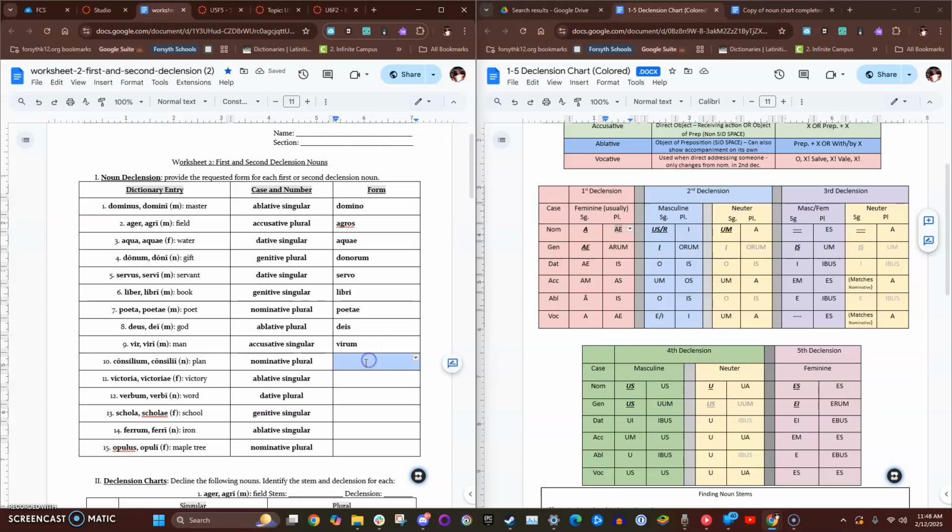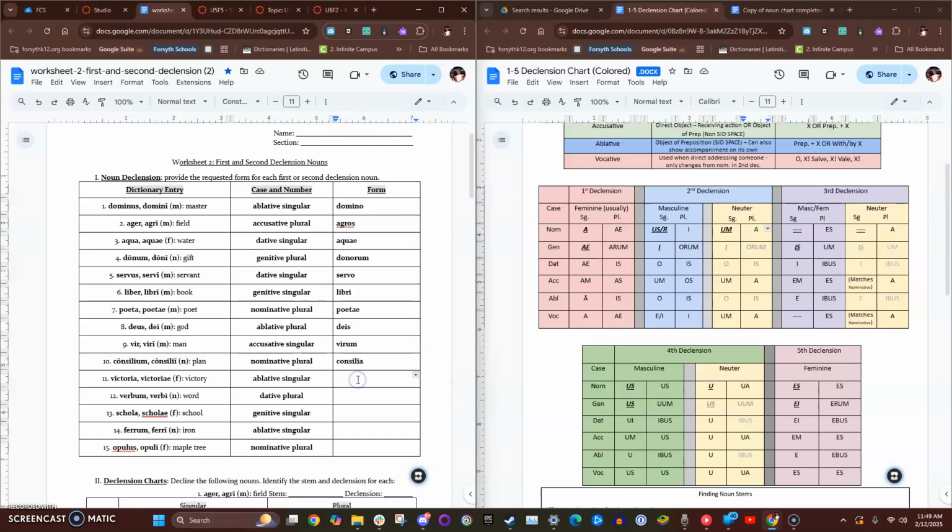Okay. Concilium, concilii. So this is concilium and ends with an I. It's second declension again. But the UM tells us it's neuter as well as this N. So we're going to work over here. We need the nominative plural. So I'm going to get my stem, concili. So you notice I'm taking off only that second I here. And I need to find the nominative plural, which is top row, go one to the right, and that is concilia.